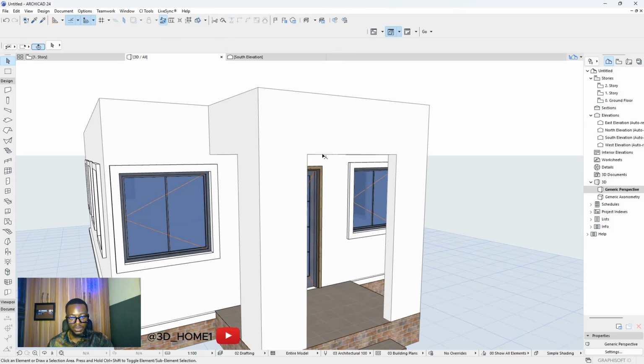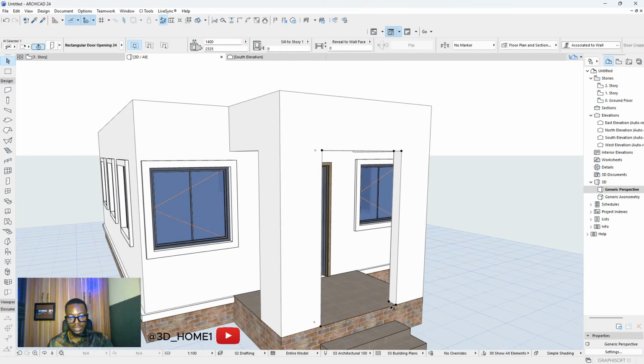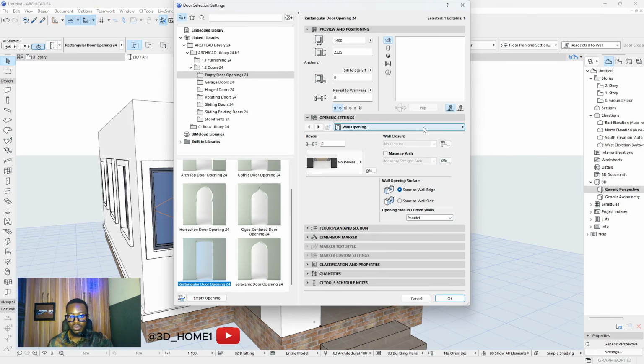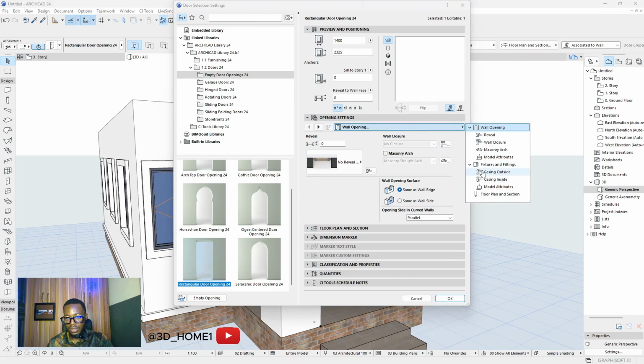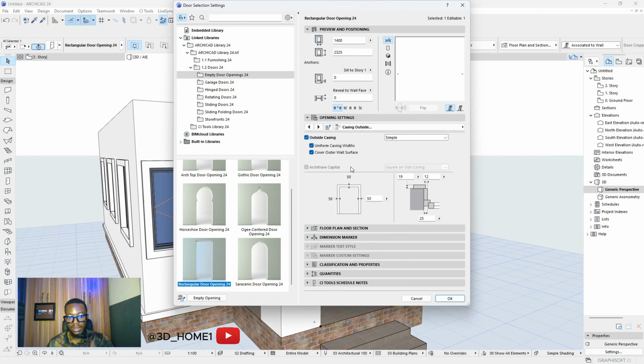You can see that these dots are selected. Just come close to this edge and click. See that these dots are selected. This arc is selected. Now just go inside. Go to wall setting. Let's see, do we have casing outside? Yes, this is casing outside. So we'll click on casing outside and select. Okay, this is 50 by 50. Let's make it 100. Just insert one. It will affect all. And for the inside, let's just say 10.